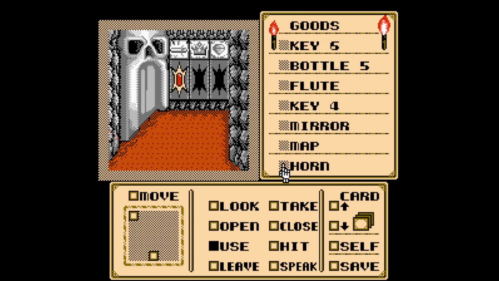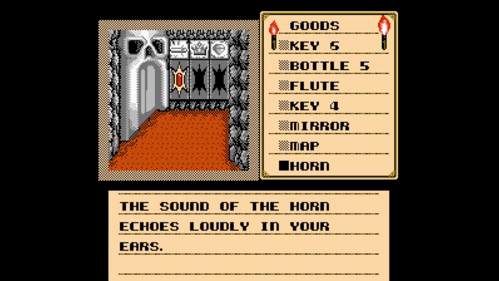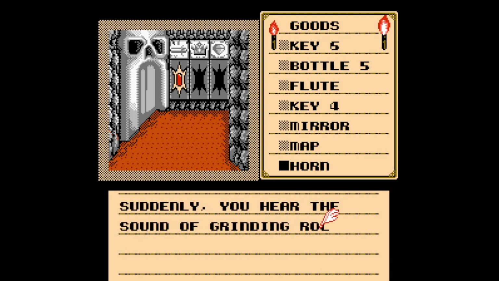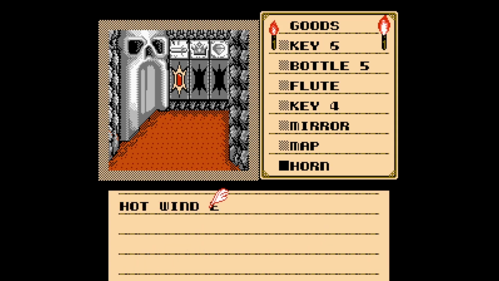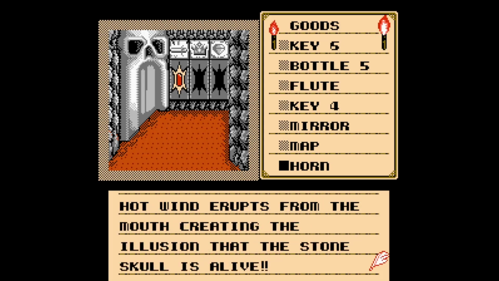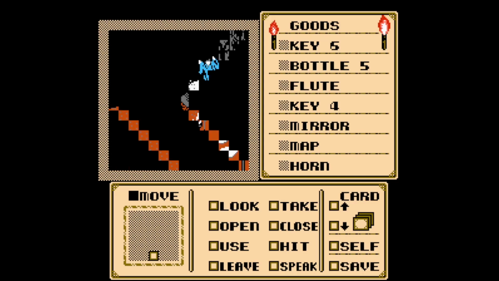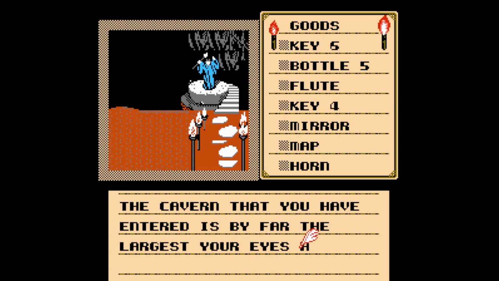We have to blow the platinum horn. The sound of the horn echoes loudly in your ears. Suddenly, you hear the sound of grinding rock. The jaw of the skull begins to descend. Hot wind erupts from the mouth, creating the illusion that the stone skull is alive. The cavern that you have entered is by far the largest your eyes have ever gazed upon.